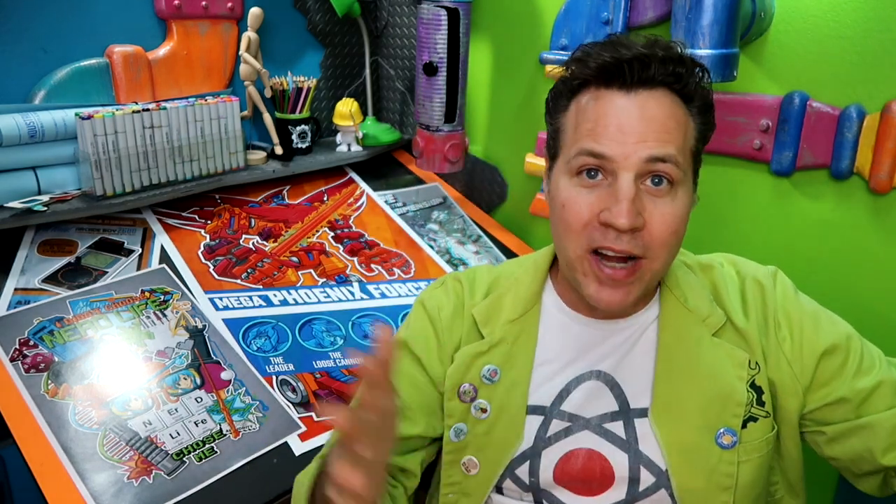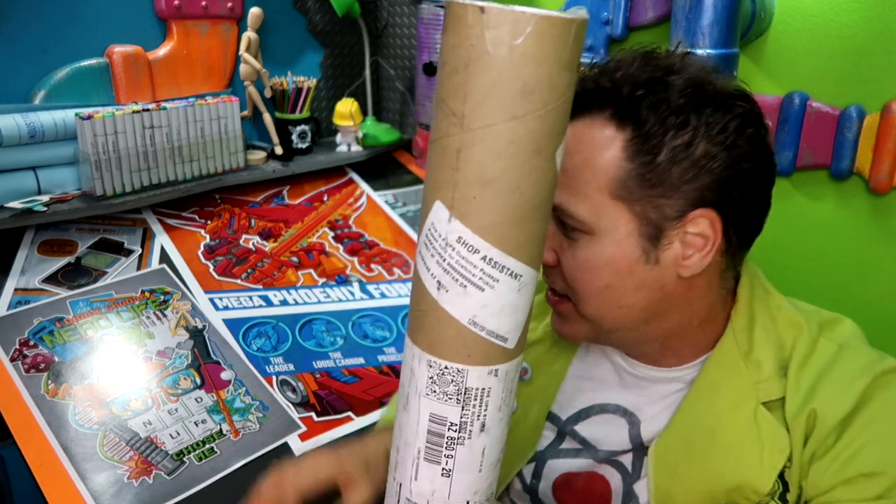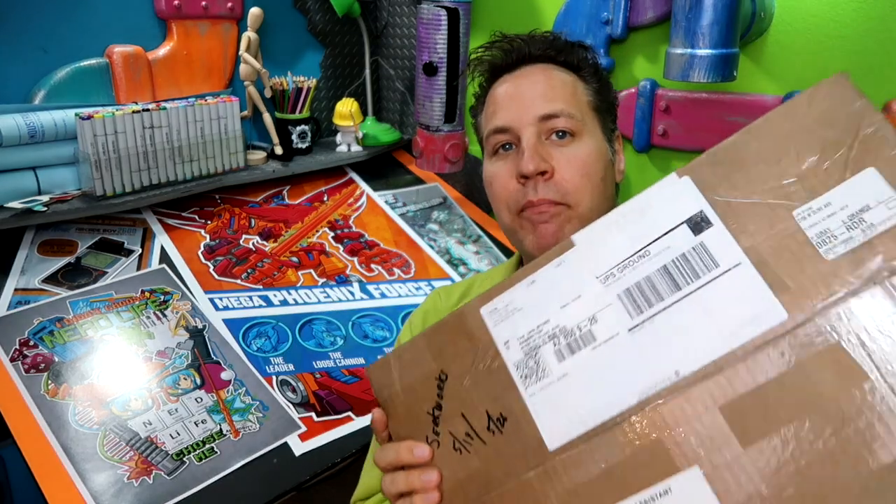The other thing is they offer custom sizes, and a lot of printers only offer that 11 by 17. I want to go 12 by 18 and keep everything consistent with the way I've been doing it. So they offer all kinds of different custom sizes. I even got some super big posters. This is the one I'm not really sure about — we're going to have to see if this matches up, and we'll talk about that in a minute. So we're going to unbox this thing.